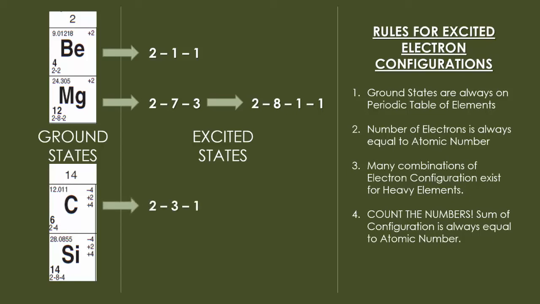For carbon, if you count again 2-3-1, that is 6, and you're noticing that one of the electrons is moving up one energy level. For silicon, there has to be 14 electrons, and again, like the magnesium, because it's a heavier element, we're noticing that there are multiple combinations, but they still all signify the same thing.